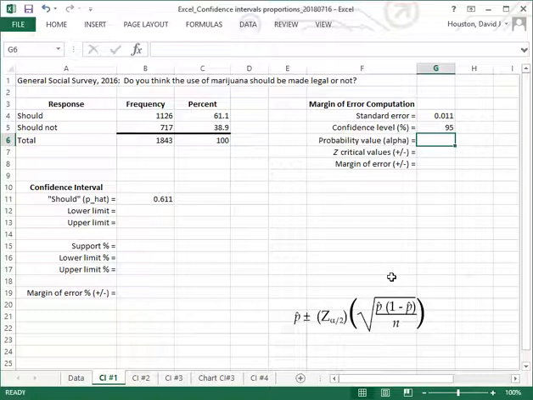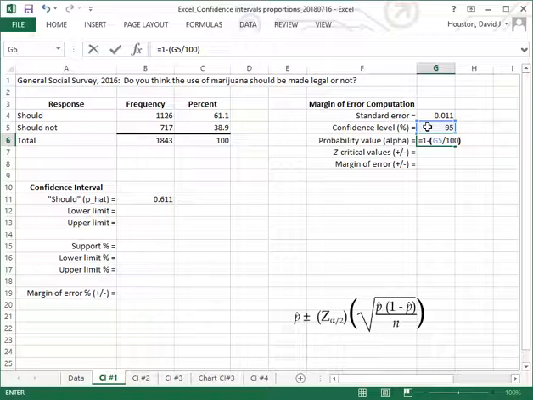This is going to be the area under the curve that falls outside the 95% confidence level, or in other words 5%. We don't express it as a percent, instead we express it as a proportion. So to find the alpha value for the 95% confidence level, I'm going to take 1 minus, and in parentheses the confidence level divided by 100. The reason I'm dividing by 100 is to get a proportion.